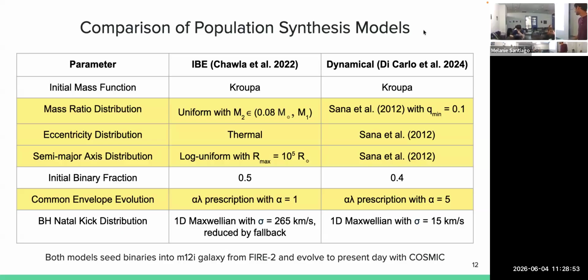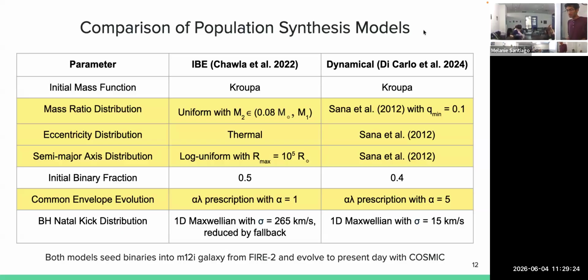If you start with a minimum mass ratio of, say, 0.1, and your black hole progenitor is a 20 solar mass star, then the lowest mass that your companion could have primordially is 2 solar masses, which is already larger than the companion in Gaia BH1. So you just kind of rule out forming these binaries primordially. So that assumption becomes important. What is your period distribution that you start off with? Is it log uniform? Is it not log uniform? That kind of matters, as we will see.